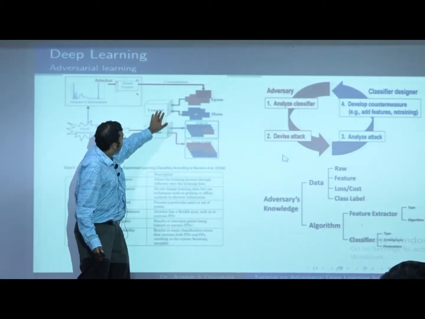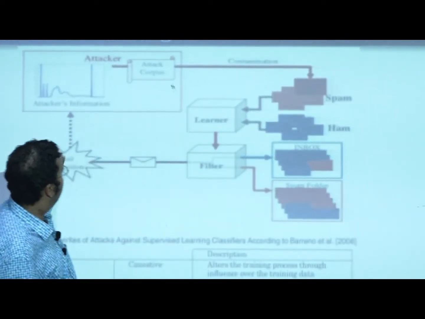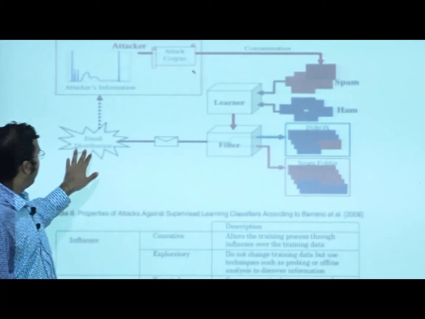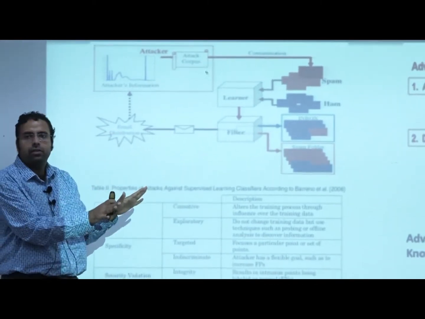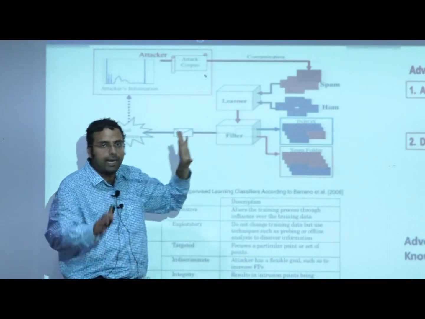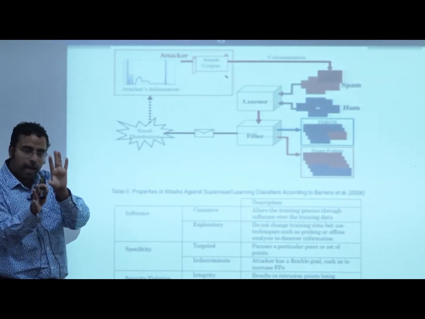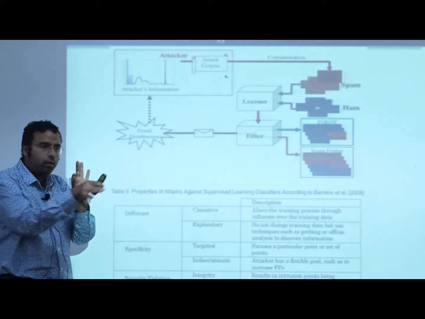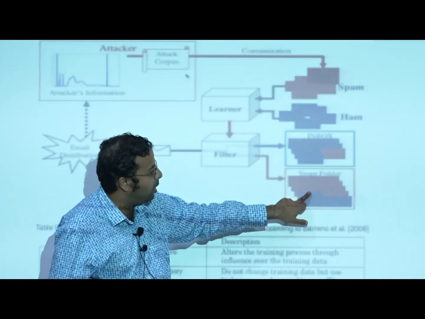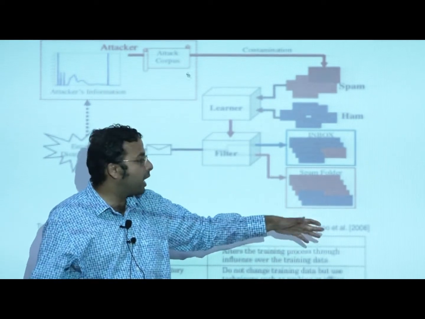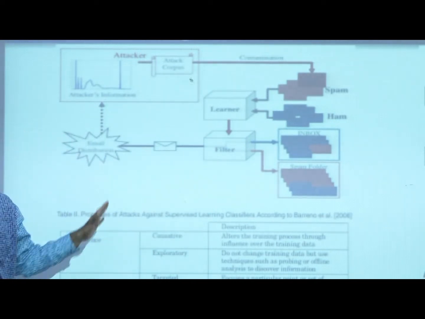And this attacker looks at this two label classification problem and comes up with their own way of interacting with the filter, and new records which are not there in the original distribution, but they look like the original distribution. The attacker first tests them out and says, okay, this spam looks like ham and this ham looks like spam. Now I am going to send this to the filter. When this happens, and if the attacker is successful, your mailbox is filled with spam instead of ham, and you cannot use the mailbox for its intended purpose. Now the same thing can be generalized to several cybersecurity scenarios.